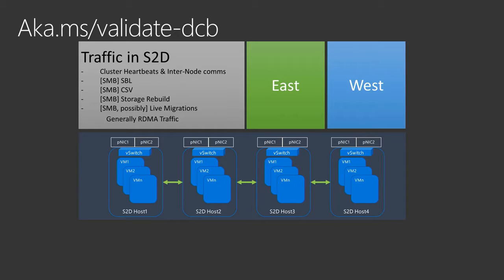It will also validate in a multi-node configuration that all of your nodes are configured identically. Would you guys agree with me that it's important when you set up hyper-converged infrastructure to make sure that all of your nodes are identically configured, especially with all the networking settings, short of using duplicate IP addresses? You want to make sure that everything is configured properly. That's what this tool is designed for.